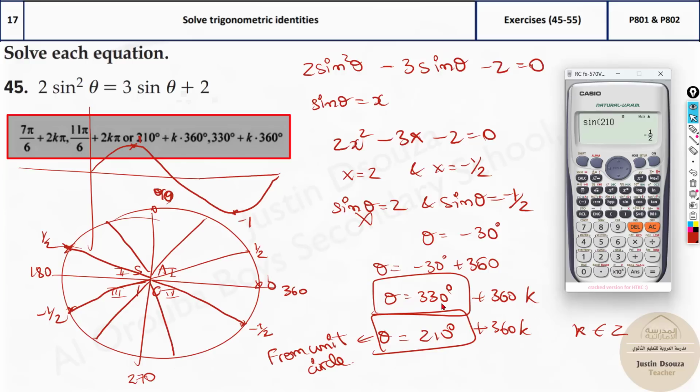Now if you want to convert this to radians, if they mention in the question, write in radians. Don't worry, solve everything in degrees and then change it to radians. That is just by dividing the values by 180. You get it in terms of radians. 11 by 6, but don't forget to write pi. 11 by 6 pi. Same over here, 210 divided by 180 would be 7 by 6 pi. That's how we can easily solve these problems.